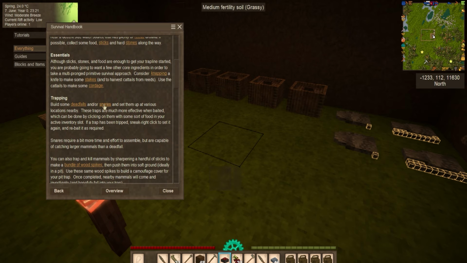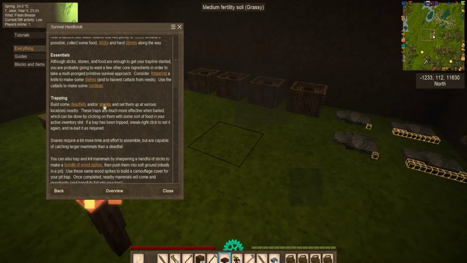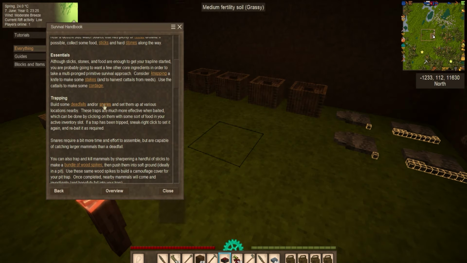For the really big animals like the sheep, or now we have deer, you're probably going to want to do a pit with wooden spikes to set them up that way. We're still working on small animals right now, rabbits, raccoons, and foxes, things like that. So deadfalls and snares, those are good for us.